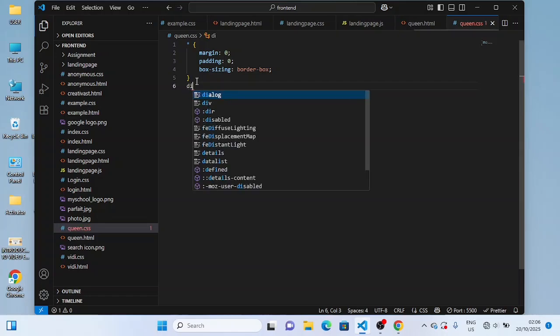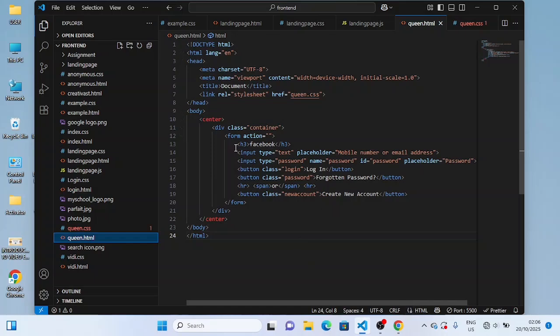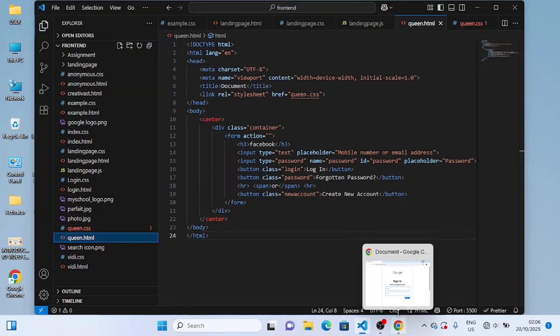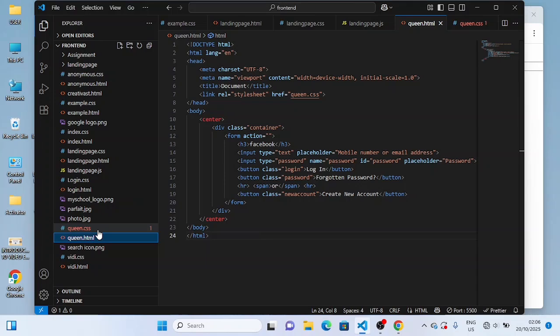And next is our div, which is the container. Before we continue, let's preview what we've written so far. Let's proceed to our styling.